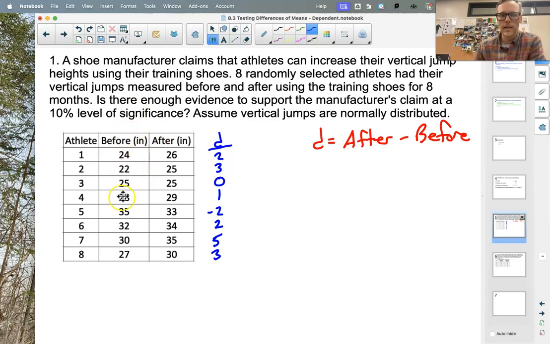So instead of taking the sample mean here, finding an x bar 1 and an x bar 2 and subtracting those, we can actually subtract the data values themselves because they're paired. Now, what do you suppose we do here? Instead of finding the x bars for these, we can find the average of these numbers. And what would we call that? Well, typically we'd call it x bar. But these aren't the x values anymore. So what are we going to call it? We're going to call it d bar. So we find d bar.